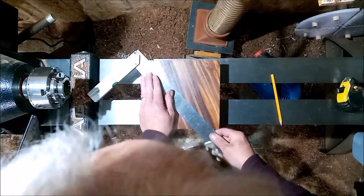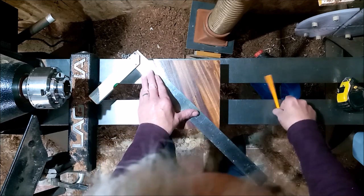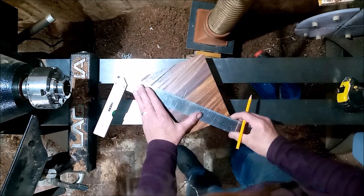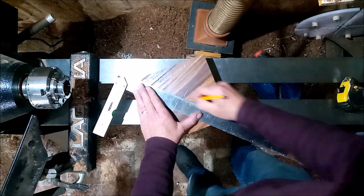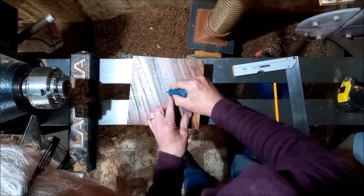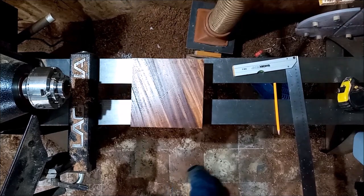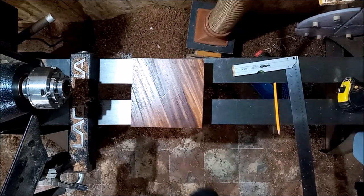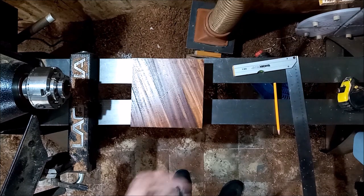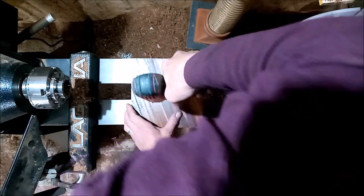Find your center, and the easiest way to do that on a square is to go corner to corner exactly. You've got your center. Mark your exact center. Get a drill. Drill a guide hole. It doesn't need to be deep.